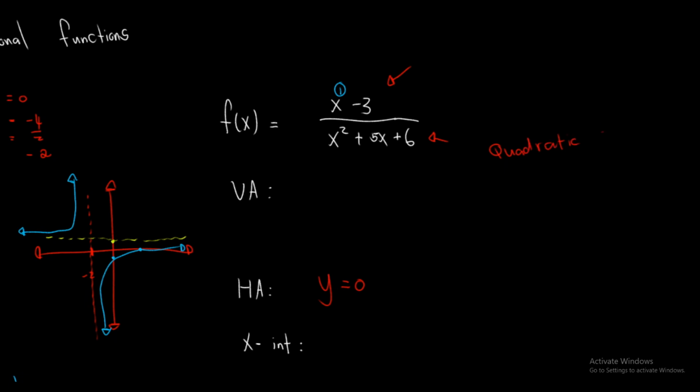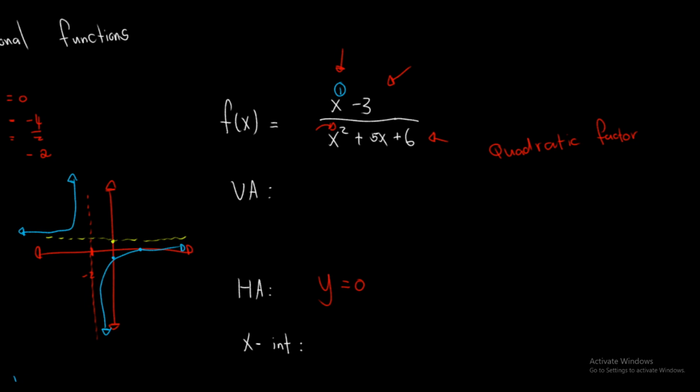This is a quadratic factor. Okay, quadratic just means 2. Cubic factor is 3. Quartic factor is to the power of 4. And a linear factor is to the power of 1. Okay, so we have a quadratic factor of x to the second power plus 5x plus 6. In that case, this number is lower than this number. If that's the case, then we'll have y is equal to 0 for my horizontal asymptote.